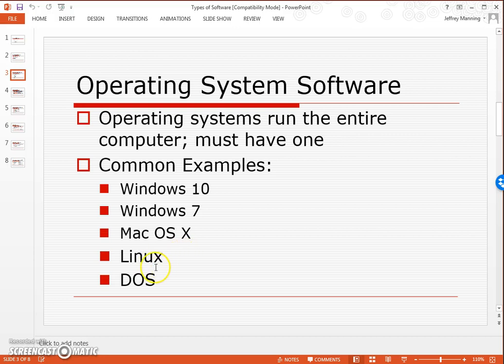These other two operating systems are not nearly as common. Linux is popular with a lot of people that are really familiar with computers because it's what we call open source, meaning you can make changes to the operating system. And then DOS is actually on your Windows computers, and you can access DOS, but almost nobody ever does. DOS is the operating system that we used before Windows. So if you've ever seen old movies, or you've seen people typing on a computer where all it is text, there's no pictures, you don't use the mouse, then that was probably the DOS operating system.